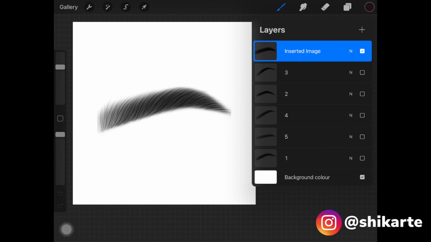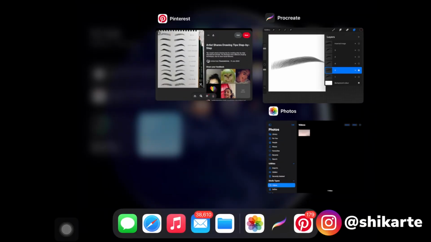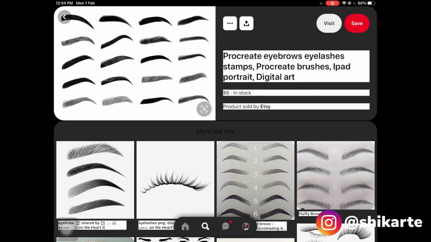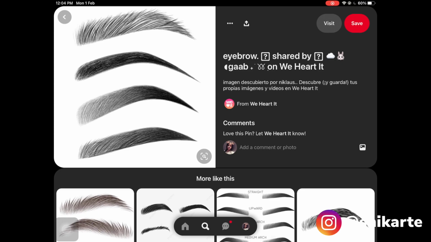So there are two ways that you can achieve that. You can either create your own eyebrows first and take your time with them, like I have right here on the screen. I actually created these for a client. Or you can just go ahead and find a picture of eyebrows, but you have to make sure that the background is white if you are finding the picture from the internet. Just make sure the background is completely white, and I will tell you why.